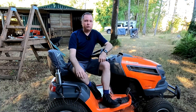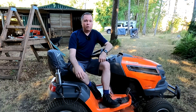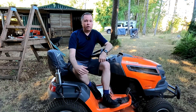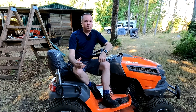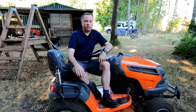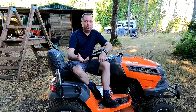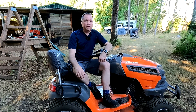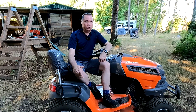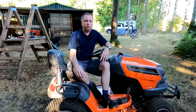Another thing to consider: if you buy a John Deere even from a big-box store, the local dealer actually assembles and checks out the mower before it gets delivered to the store. When I received my John Deere the deck was level, everything was set up properly, and the mower was ready to go. On the other hand, when I picked up my Husqvarna it was assembled by local staff at my box store who are not necessarily mower experts — the deck wasn't leveled out and I was missing a couple of washers on the seat mount. The John Deere had a few more features that seemed well thought out with a bit more focus on quality.